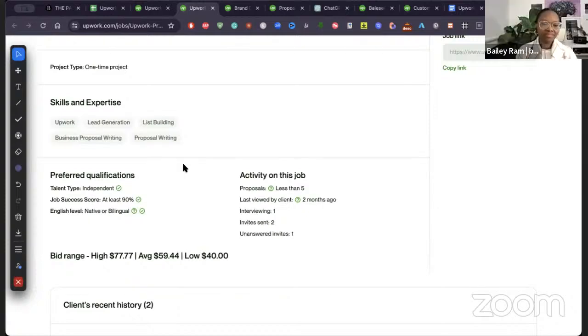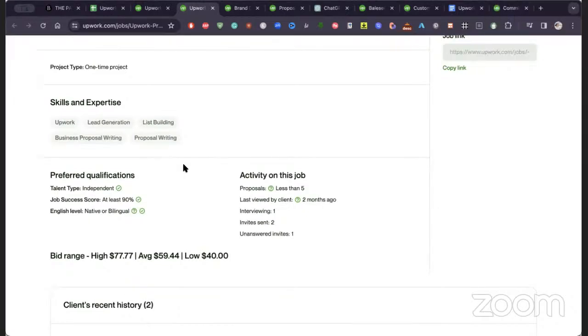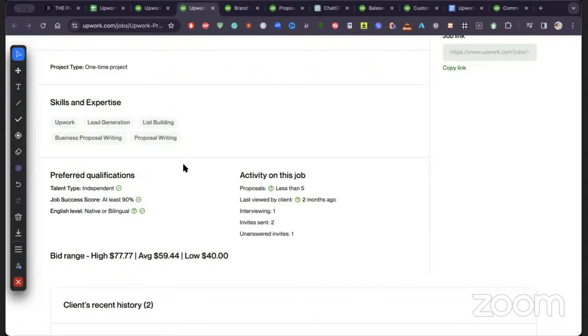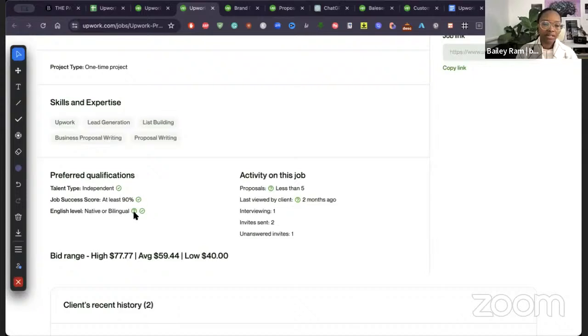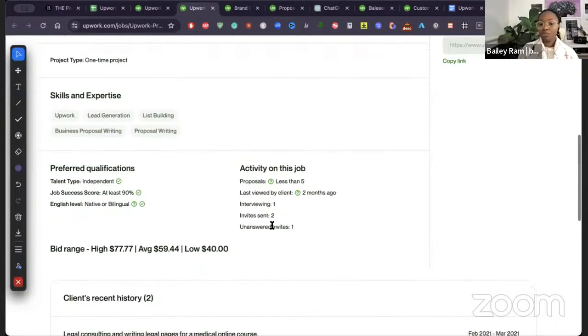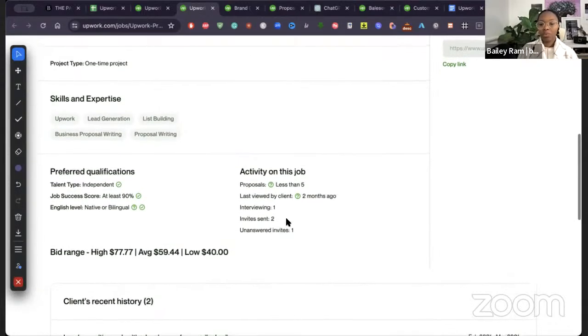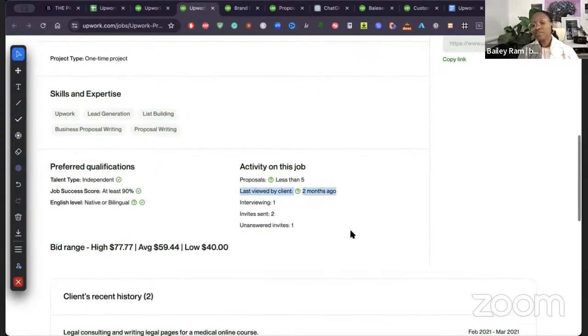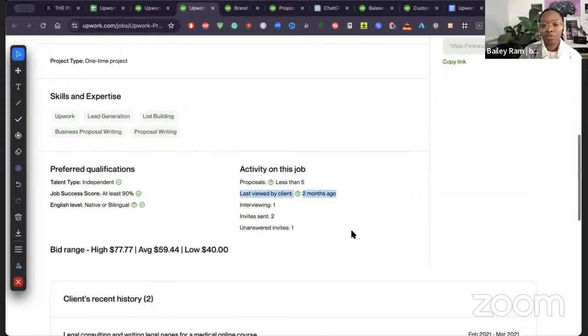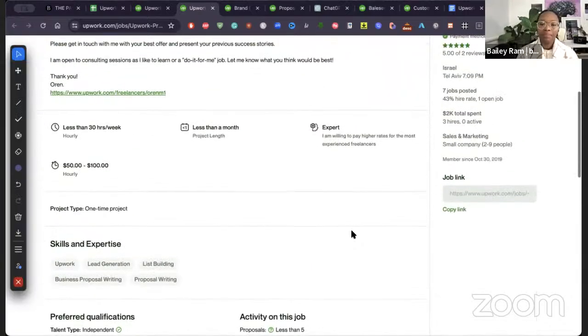You look at the preferred qualifications, and then you look at the activity on this job. So we are glowing green for go right now. Skills and expertise, we already know I have the skills. They've invited 2 people, and they're currently interviewing one of them, but they were last active on this project 2 months ago. Do you think we should go ahead and submit a proposal?